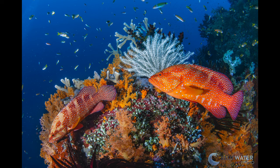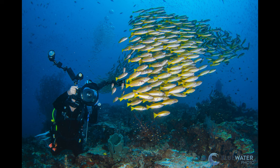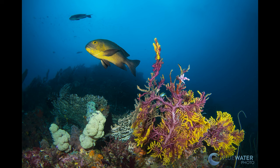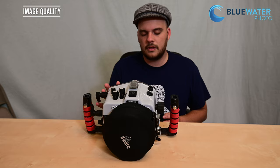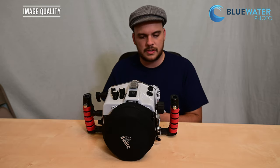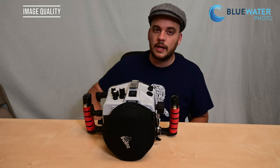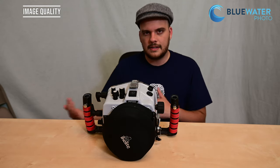With a 61 megapixel sensor, you do see the same image quality and the same issues that came up with the A7R 4. I do find that at higher ISOs, you get a little bit more noise than you would find on other cameras. And then, like I said, your photos need to be absolutely perfect, tack sharp, your settings need to be perfect, you need to have a small aperture so you can get as much detail as possible when you're shooting 61 megapixels, because you want to be able to crop and use that extra resolution to get a nice image from that.